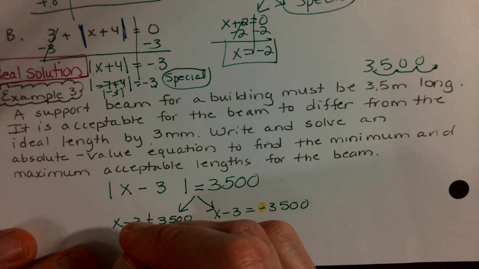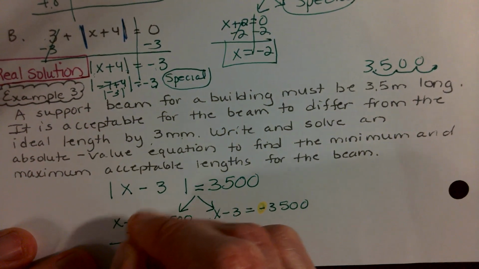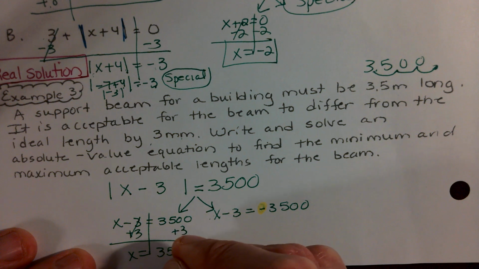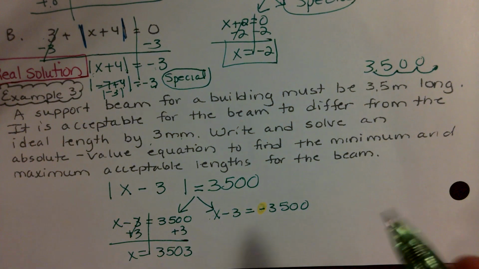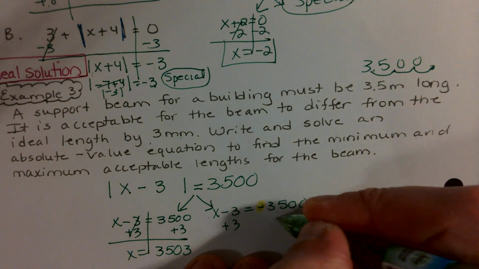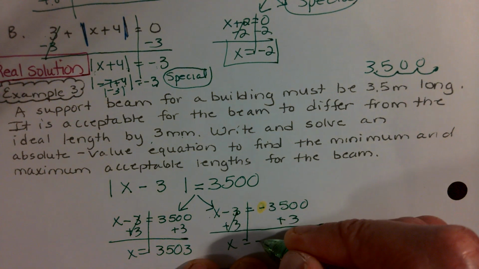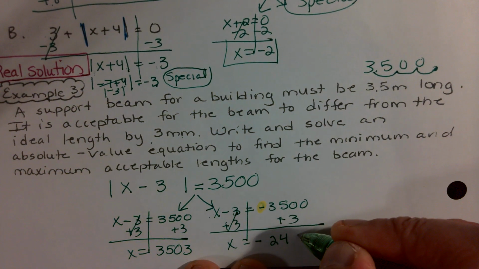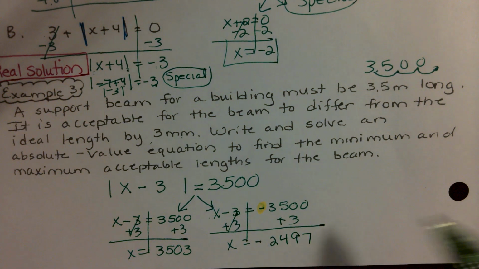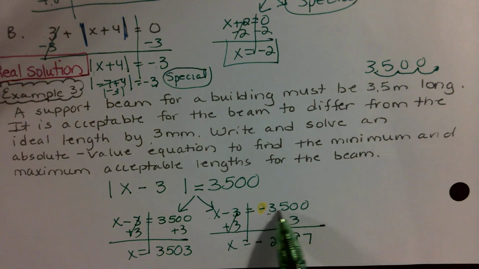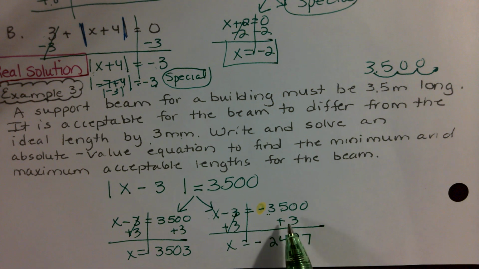Draw a line, add 3. X is that. And add 3, whoopsie, I'm getting out of space here. Negative 2, 4, 9, 7. I just subtracted that in my head because I had a negative 3,500 and a positive 3. So that would mean that I have more negatives. How many more? Well, I subtracted that. I just did that in my head. I backed it up 3 spots to 97. You could go over there and do that, though, if you wanted to.